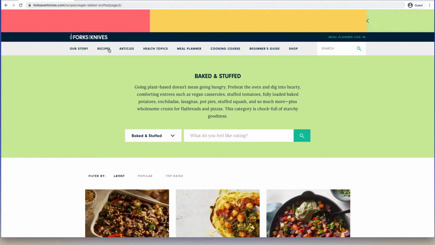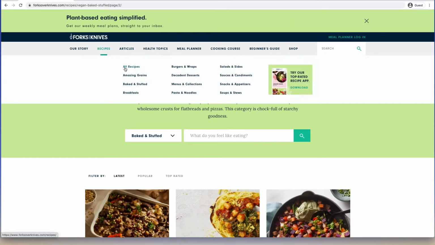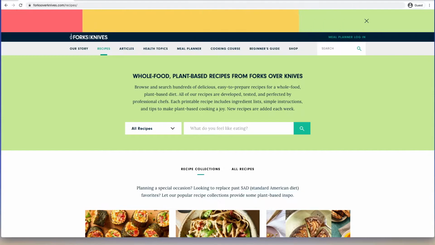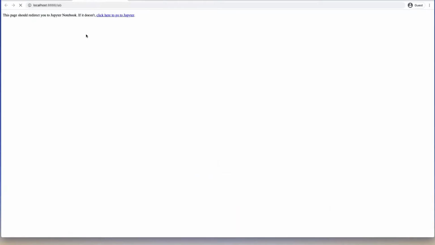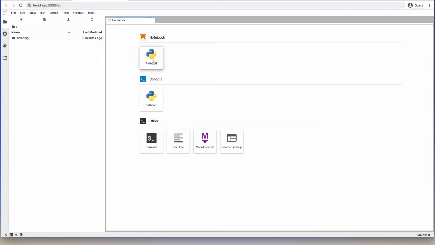So to get started, as I mentioned, we're going to be using a Jupyter notebook. It's a good sandbox once you get the request object and everything like that.